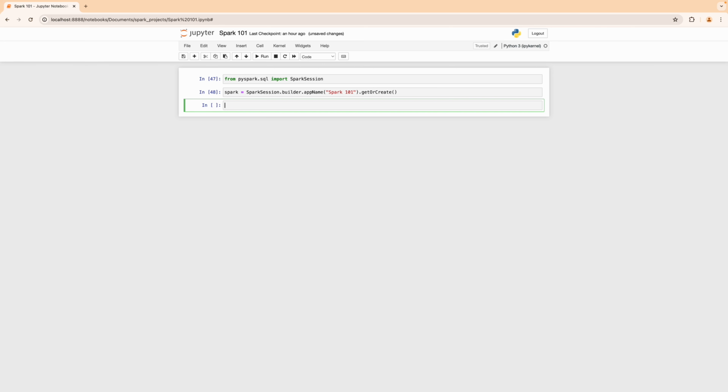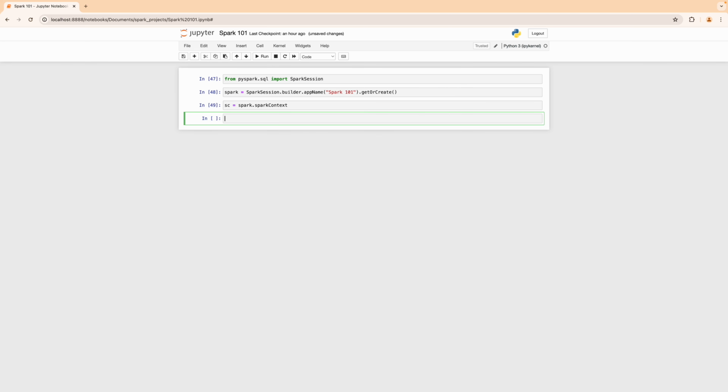Now we can get a Spark context object from Spark session by saying spark.sparkContext. In this one, we need a Spark context because we want to create a resilient distributed data set. Whereas if we want to create a data frame, then we can create it directly from Spark.